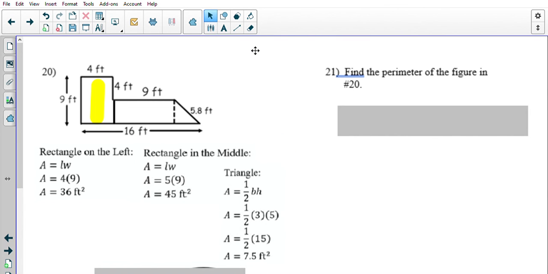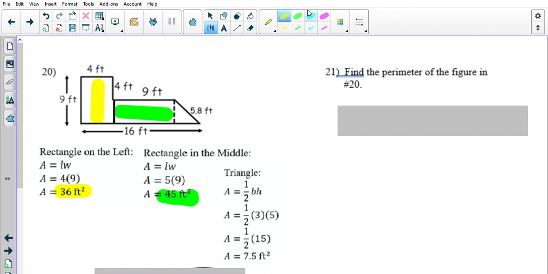Now we have a rectangle in the middle as well. I'll highlight that guy in green, and I'll highlight the answer in green too. Sorry, I should have done that for the previous one. So for the rectangle in the middle, this is kind of tricky for students. This length right here is 9. But this length is not 4. Sometimes students think, oh, well, that's 4, that means that has to be 4. Well, this entire length is 9. So if this part is 4, then the rest of it needs to be 5. So we need to take 9 times 5 here to get us 45 feet squared.